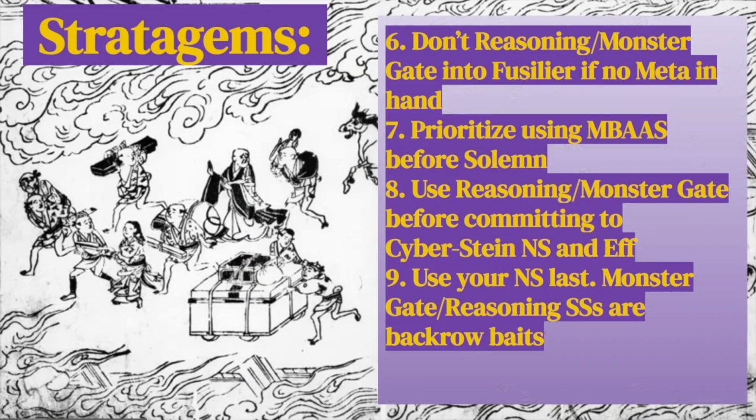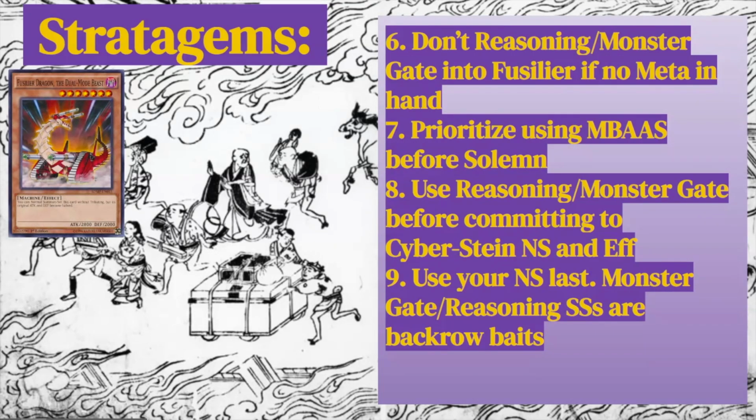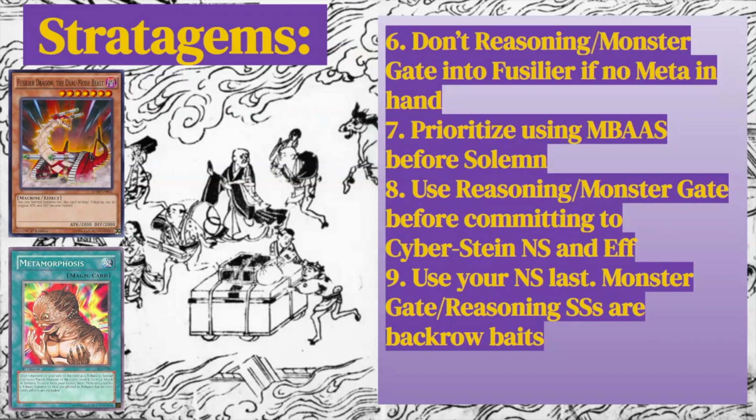So the last couple of tips, don't Reasoning or Monster Gate into Fusilier if you don't have meta in hand. If you know that you have 3 level 7s in deck, don't pop that Reasoning, don't pop that Monster Gate if you don't have meta. Because if you go into Fusilier and even if you have King Dragoon, your level 8 out, your level 6 out, Fusilier is not a dragon. Even though he's Fusilier Dragon, he's actually a machine. So they can Snatch Steal him, swing into your King Dragoon, and then now your lock is gone, right? Your protection from targeting effects is gone. So don't let that happen to you.